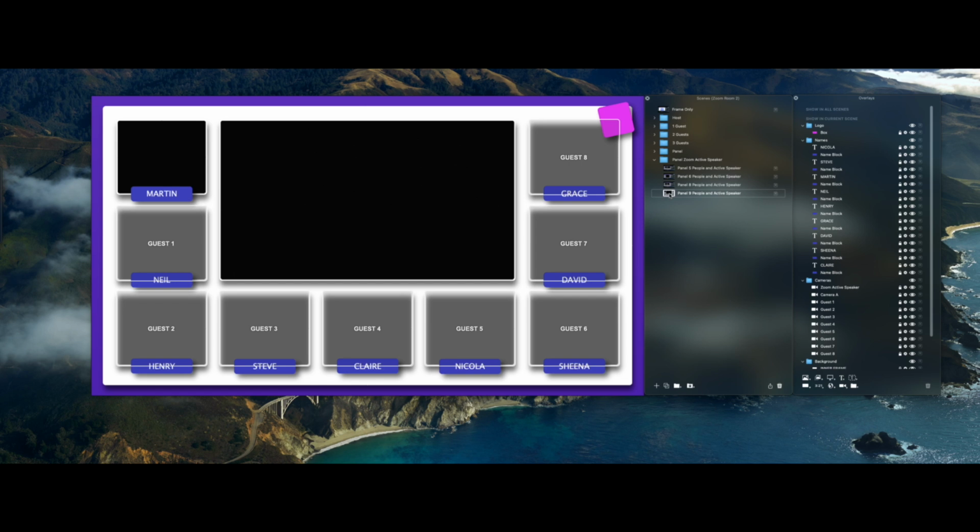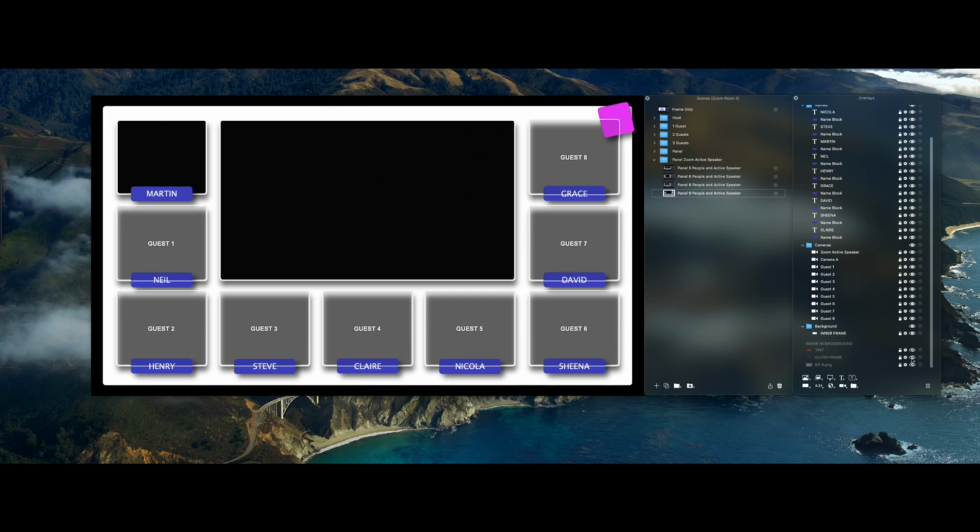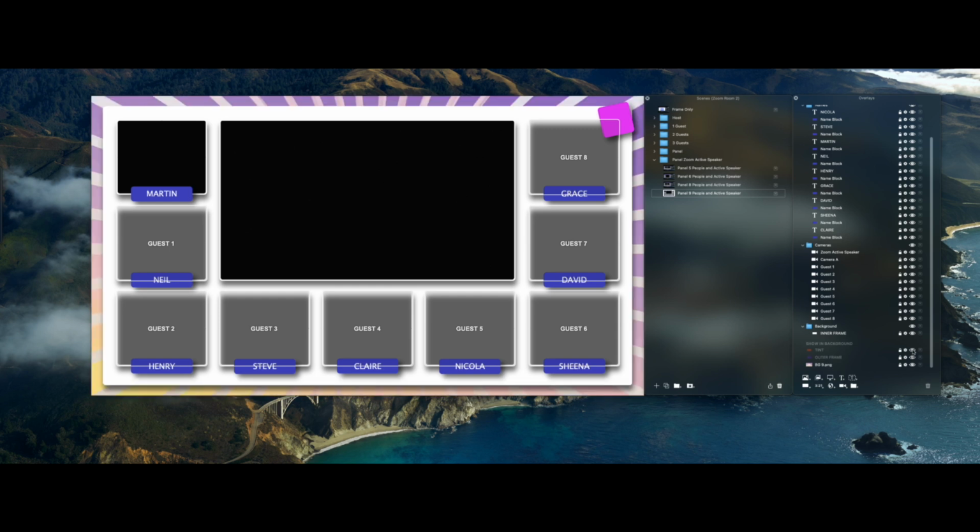So that's all the different elements there, and while I'm in this one, I suppose I may as well just change around some of the backgrounds, because you can see there's a heck of a lot of stuff going on there that I've had to put in as placeholders. But let me show you those different backgrounds again. So I'm going to hide the out of frame, and I'm going to bring in my flashy background and give it a bit of a tint. So if that's what you wanted your Zoom call to look like, that's what your Zoom call could look like.